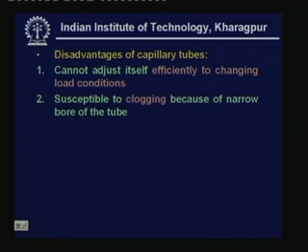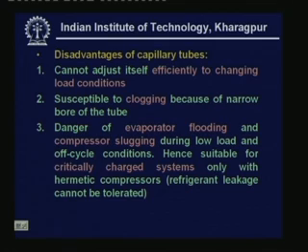Since the inner diameter is very small, if there is any solid impurity or some moisture which may freeze inside the capillary, it will block the capillary and flow cannot take place. So, cleanliness is very important when you are using capillary tubes. And there is danger of evaporator flooding and compressor slugging during low load and off cycle conditions, hence suitable for critically charged systems only with hermetic compressors. This I have already explained to you.